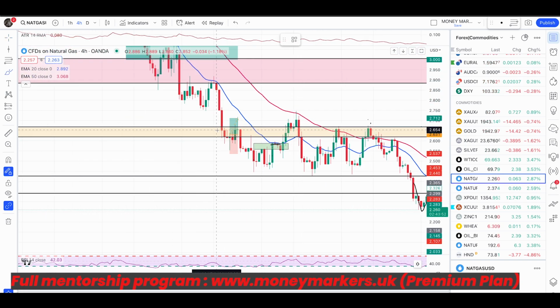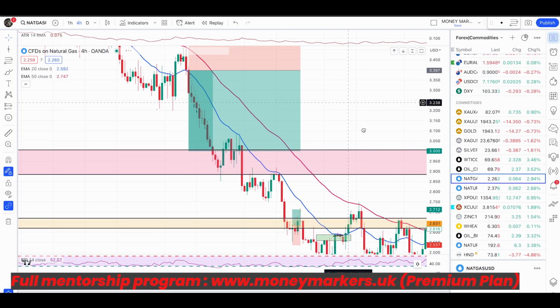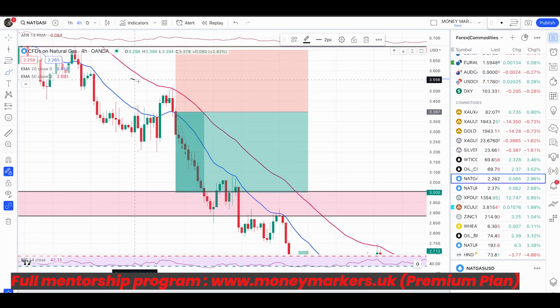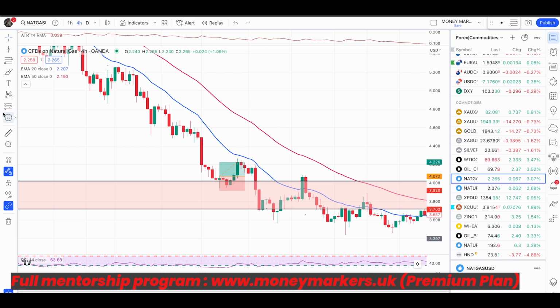Now right here, a winner with this pin bar, price pushed up, and if you want to see all my trades, the trade alerts I've sent to the members, the video link is in the description with the title My Nat Gas Trade Results. So a winning trade here. Now right here we had a winner, price is nicely trading below 50 EMA, only selling at this point. Right here, now the price is trading below 50 EMA.